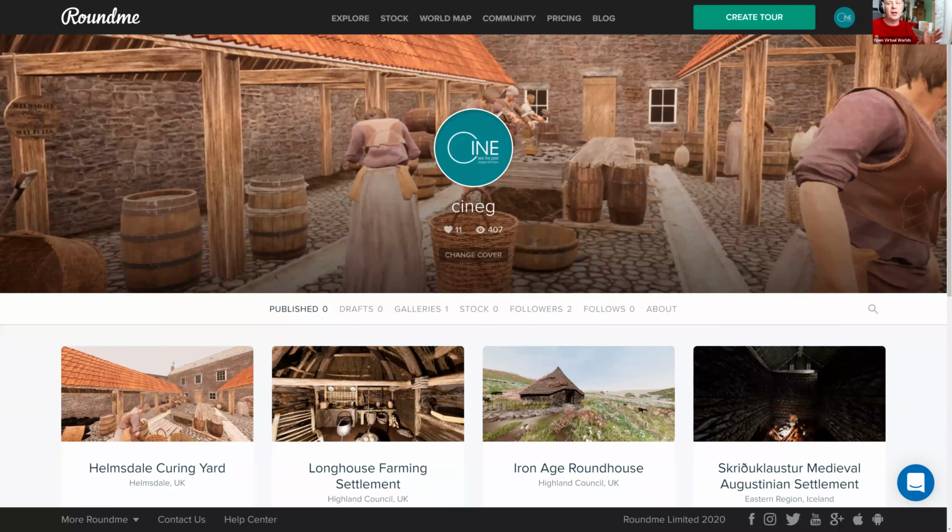And I think this works really nicely with the whole doors open idea, that we can use these 360 technologies to open the doors to heritage places that are normally closed to us, and we can do that relatively easily.